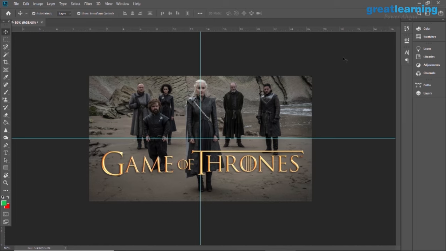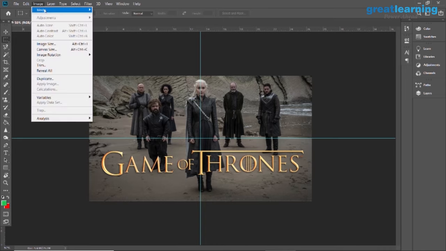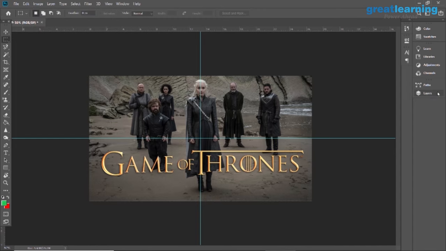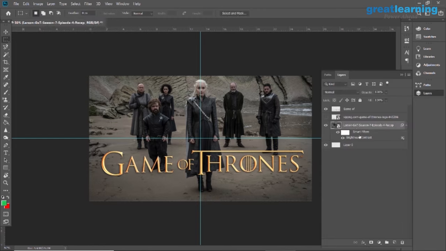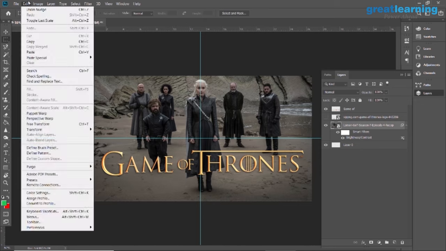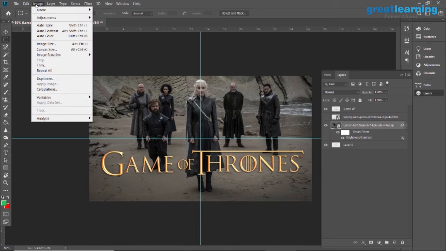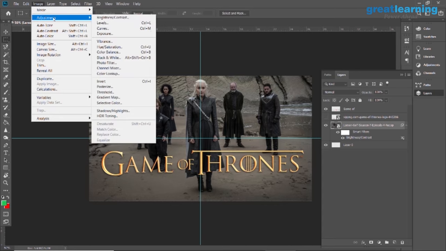And yes, there are many more effects that we could do, and many more ways that we could treat this frame as well. But for now, I was just going to keep it simple. I've shown you some uses of the rectangular marquee tool. There are many other tools which can be used in many other ways, especially within image modes and adjustments. There are many things we can do to the background, many filters, many effects to play around with. But for now, we will just keep it to these.